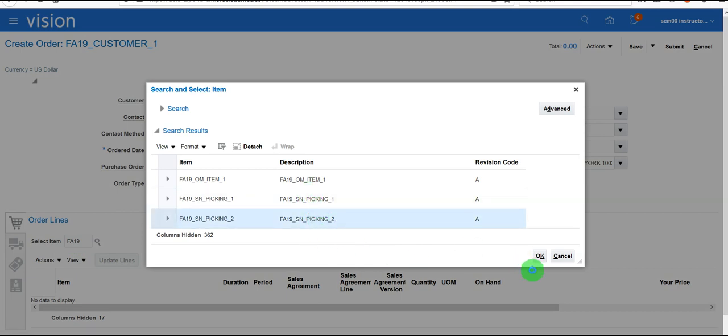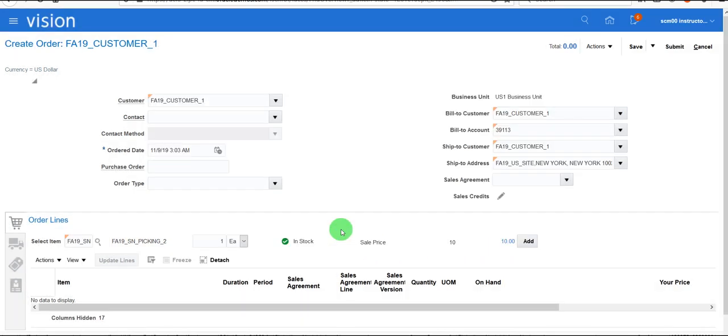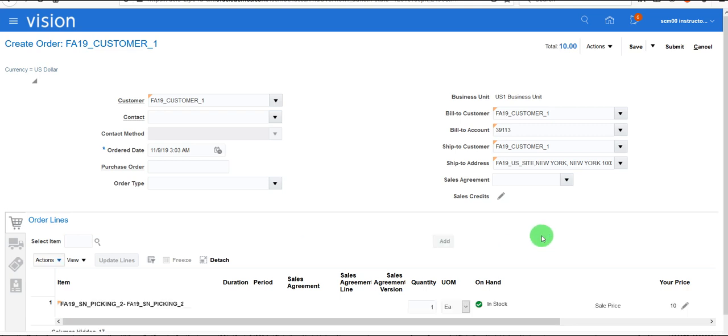First I will choose picking item 2. This is where we are generating serial numbers during the picking process. So the item is available in stock. My price is $10. Click on add. Submit.